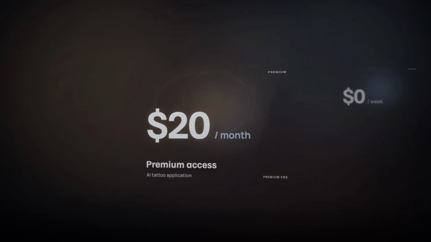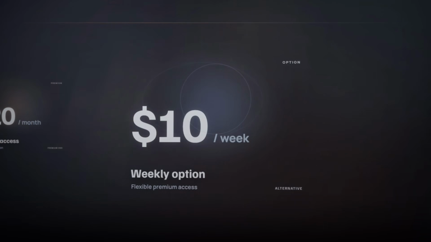I consider my AI tattoo application to be on the premium end of the niche because I charge $20 per month for premium access and the other option is $10 per week. Based on my research, none of my competitors are charging that much. They charge $3.99 for premium access to their applications. In my opinion, their applications are as well low quality and people are actually paying for my app, which is absolutely crazy considering that it's pretty new to the store.